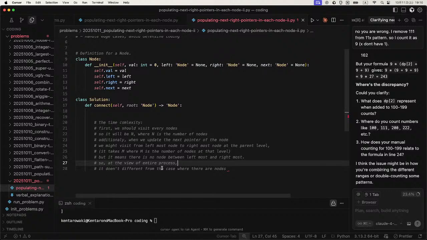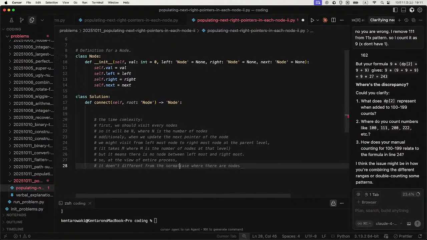So at the view of entire process, there are nodes from the normal case.